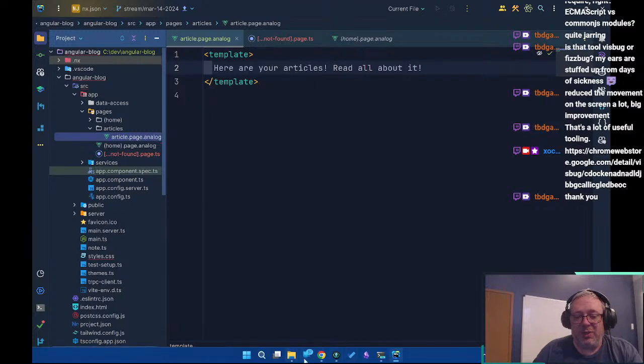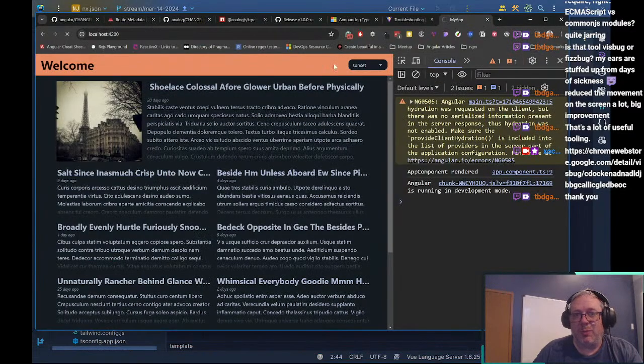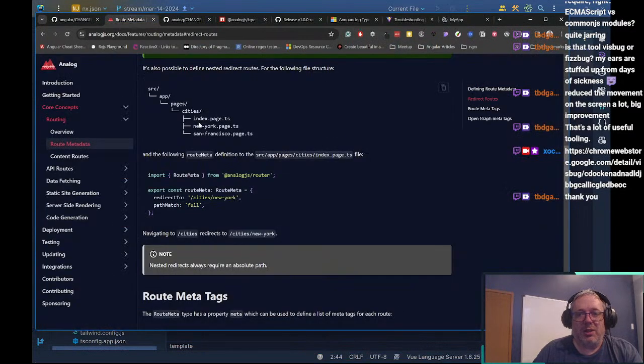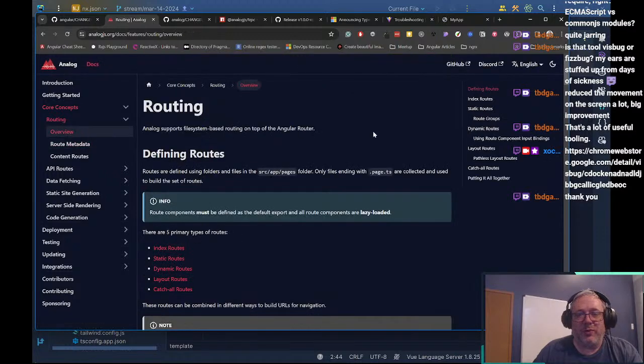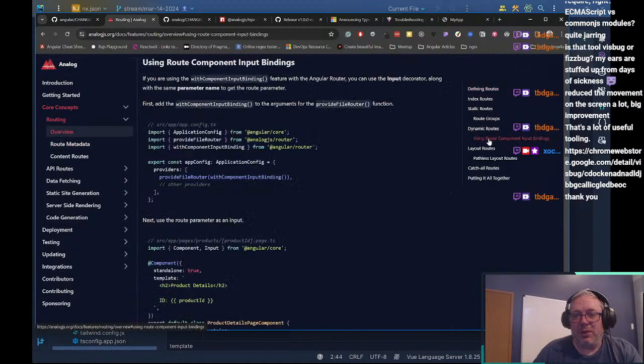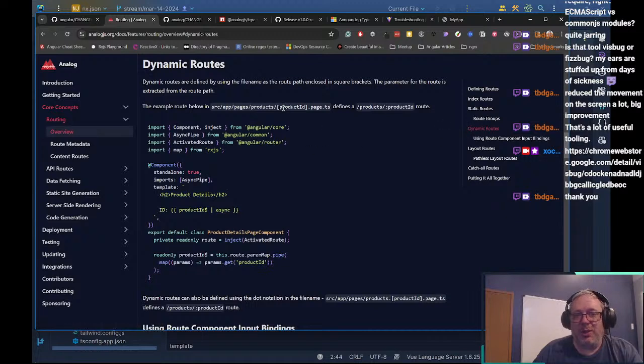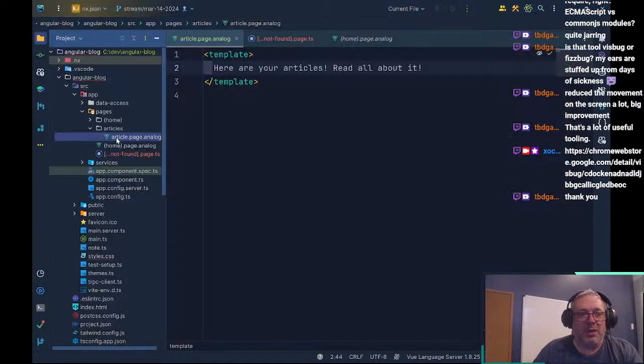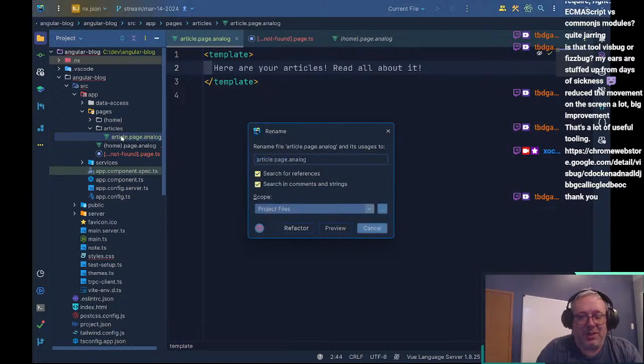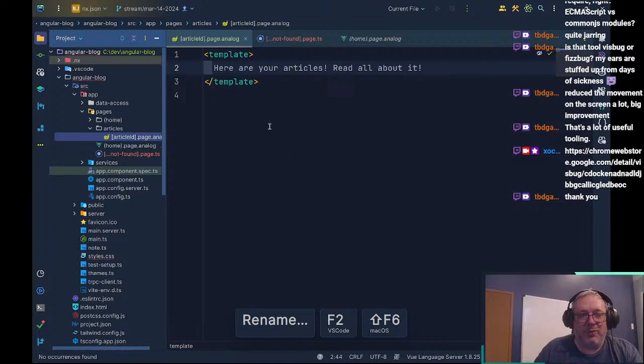Now we can rename this to match their dynamic routing overview, we just need to make this our article ID.page.ts. So here we can rename this, and this can be article ID.page.analog. And we'll refactor that.